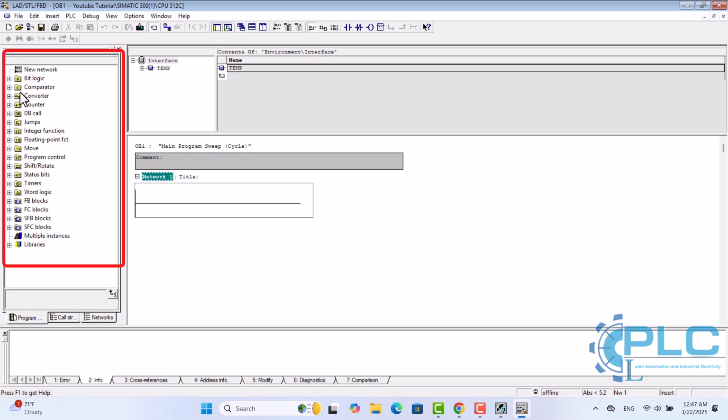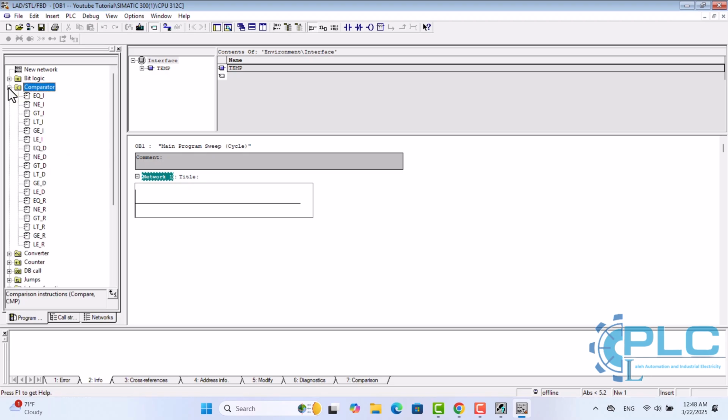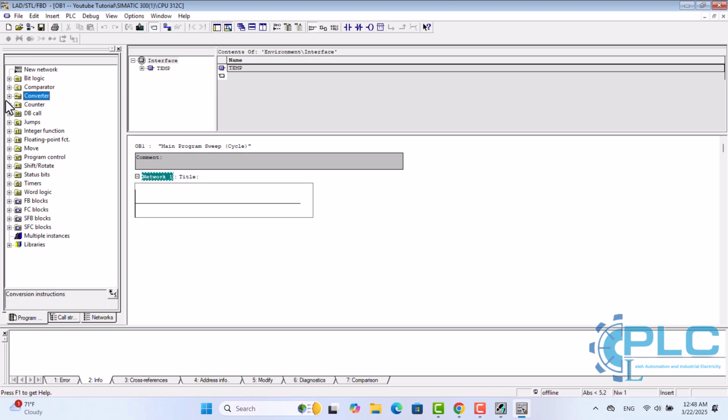Here are the program elements for ladder logic. We can choose any required element from this section, such as bit logic, comparators, converters, timers, counters, and more. By the end of this tutorial series, we will work with all of these elements. In this section of the window, information about the selected element is displayed.